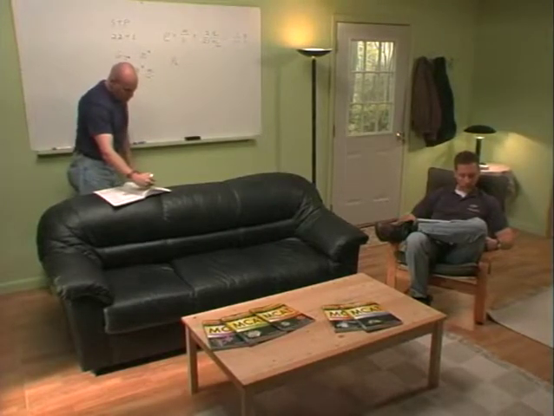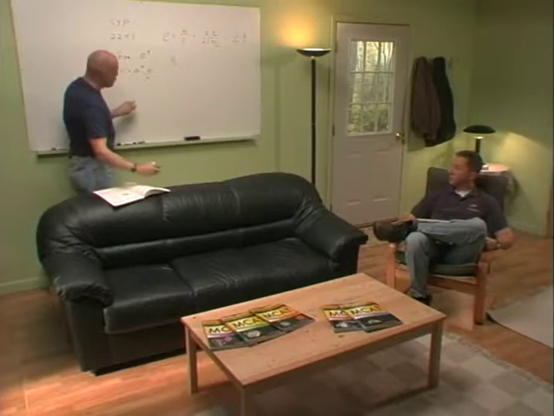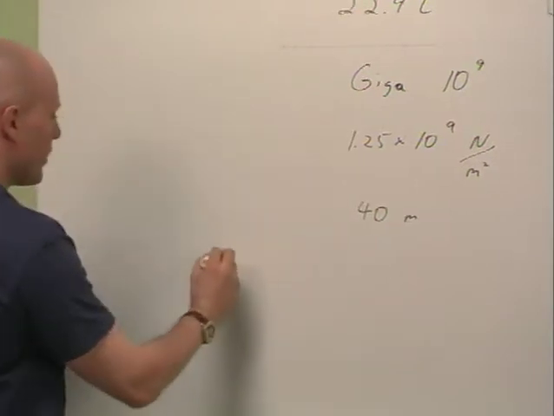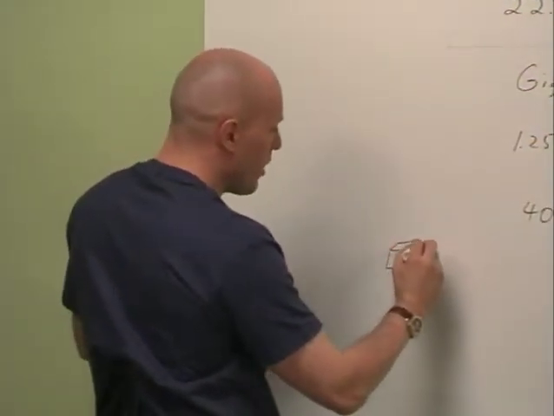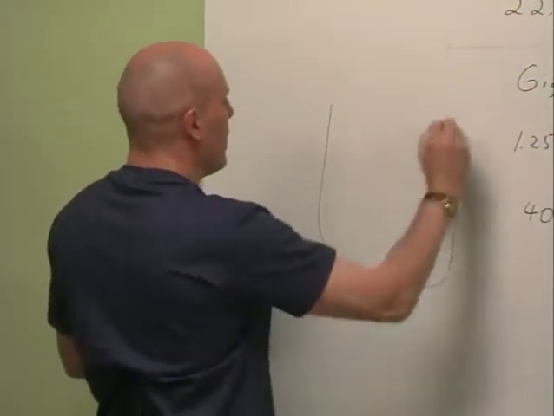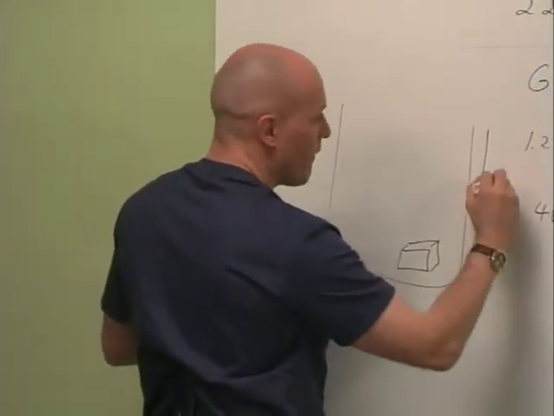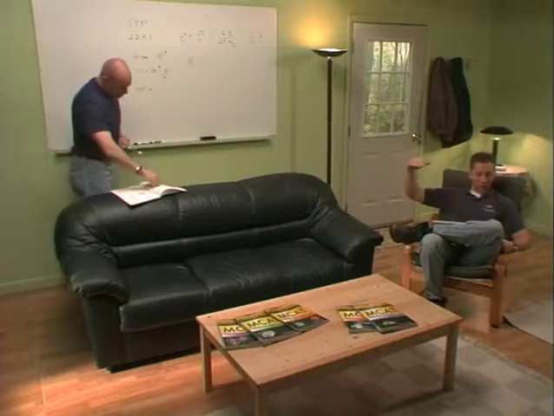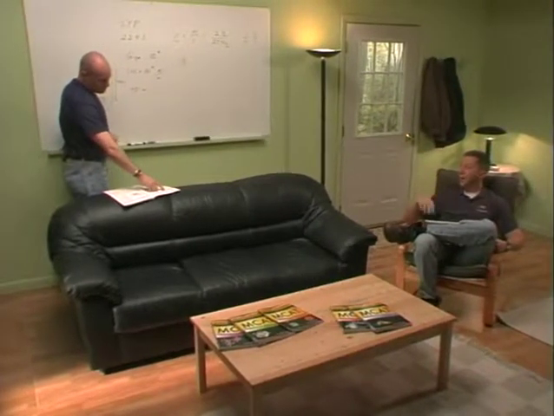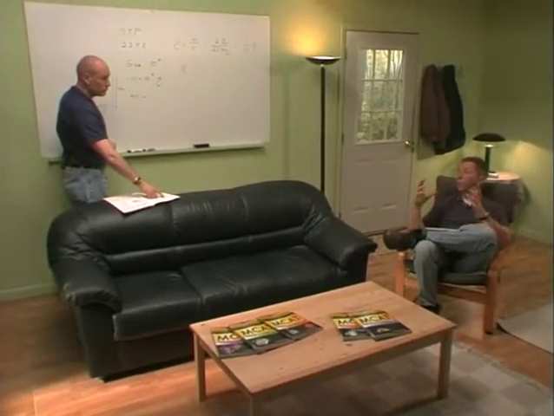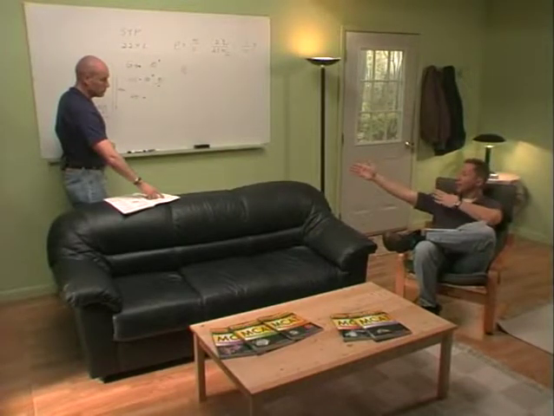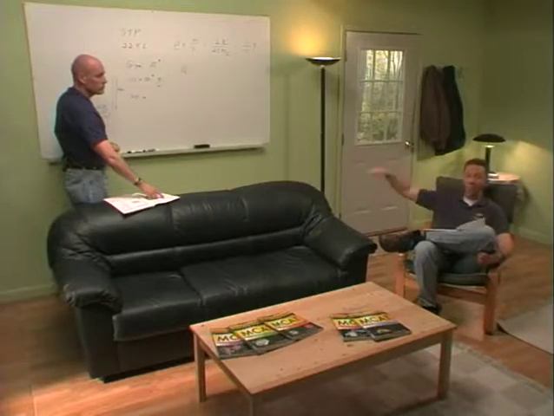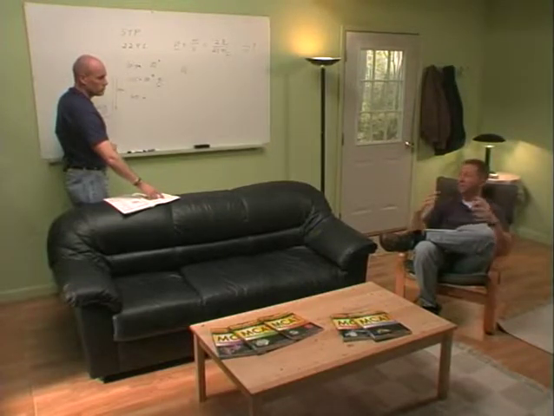If it is brought to a depth of 40 meters below the surface of the ocean, so we're going to bring it down 40 meters. Here I've got my cube, and I'm going to bring it down 40 meters. Notice what John's doing here: it's hard to get your head around this question because there's so much text, so you want to give yourself a reference point. First thing John does, and I don't even know if you're aware you're doing it, is he puts up a diagram. It's sort of automatic for him. It has to be automatic for you.